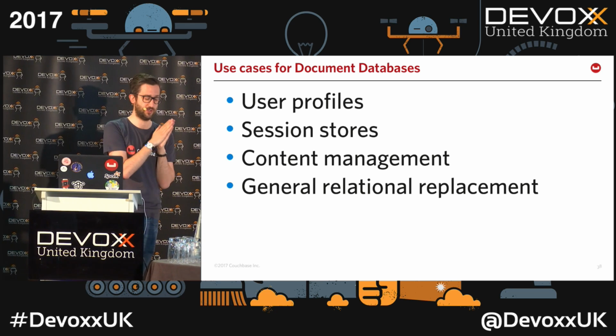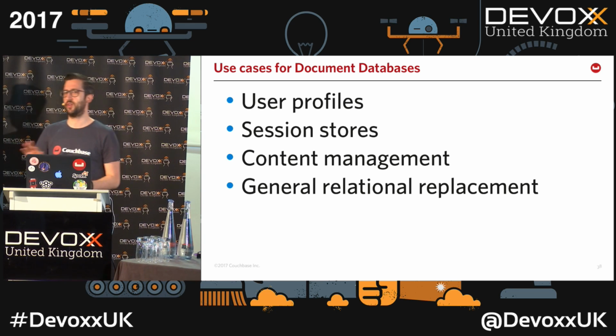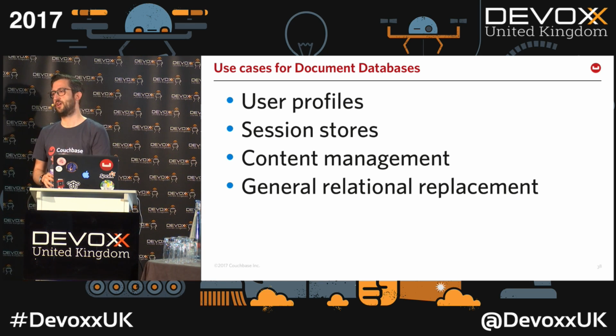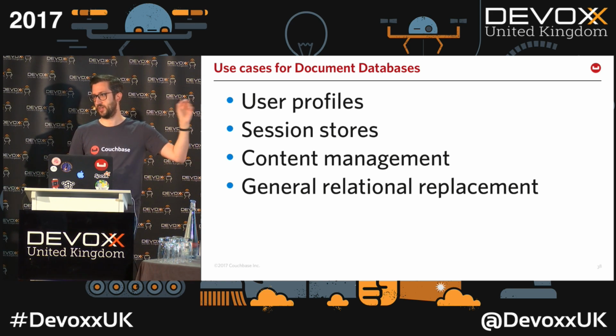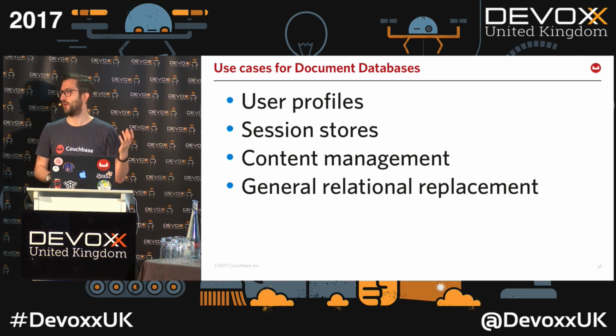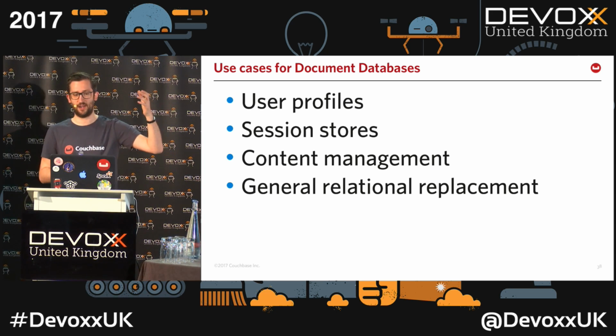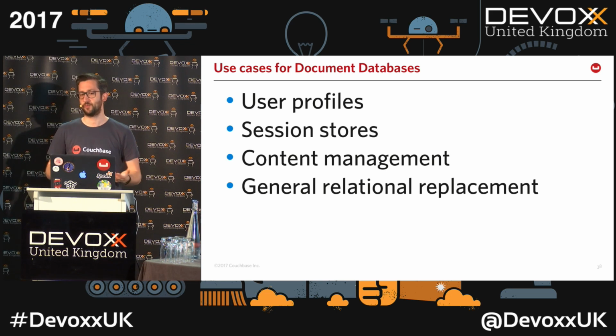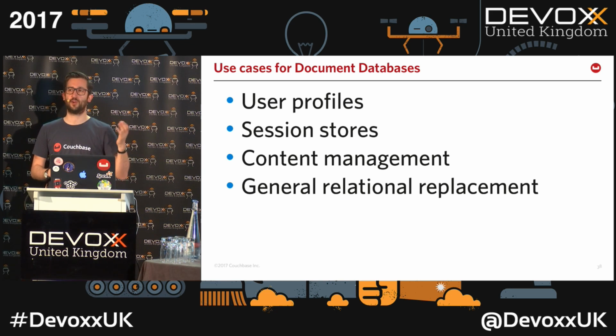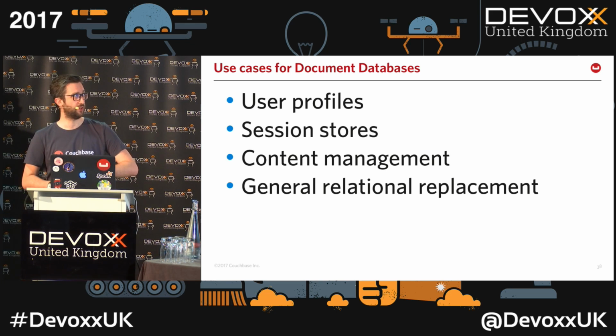Here are the key use cases. There are loads of other funky things you can do, but if you're looking at identifying those areas where you might choose this technology over a relational system, where you're not concerned about having ACID requirements: storing user profiles, indexing user profiles at very high scalability levels, session storage, content management, catalogs. A catalog of products, a product maps perfectly as an entity to a single document, and then scaling those catalogs out to service a website, lots of reads per second. Document databases are the best general relational replacement, cover the biggest chunk of use cases, but please don't try and do anything transactional in any of these systems, particularly in a document database.